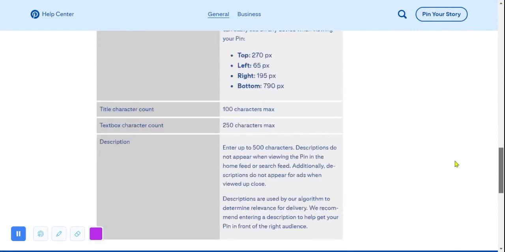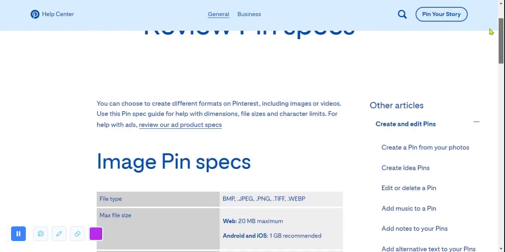For video we also have specifications, so you need to refer to these two articles to understand the recommendations by Pinterest. We also have Pinterest Academy, which has different courses, so you can enroll in those courses to understand how the platform works.